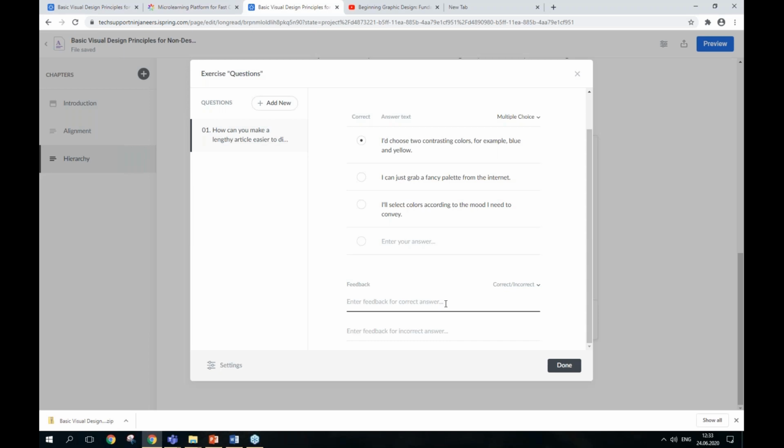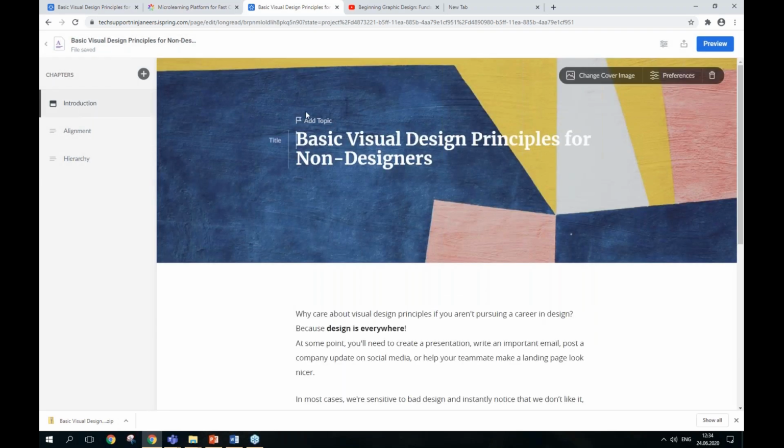And the next question is from Robert. Can you add your own logo to the courses? Thank you. Actually, the courses do not have iSpring logos on them. You can add a cover so that it matches your corporate design, and also colors and fonts. Awesome. Thank you very much.